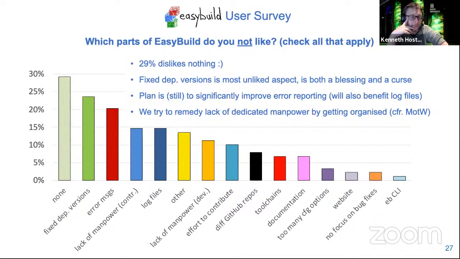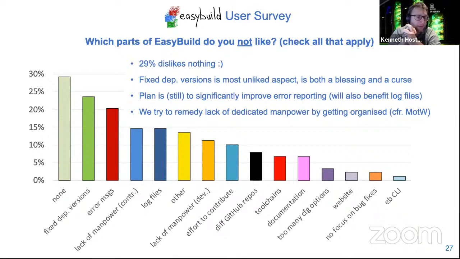The error reporting, in this survey, comes forward as another aspect that people don't really like. It's also the main type of question we get in the Slack channel, for example. So people who tried something, it didn't work, and then they're kind of stuck because they can't seem to figure out themselves what the actual problem was. So either maybe the compiler ran out of memory or out of disk space, or they have trouble finding that in the EasyBuild log file.